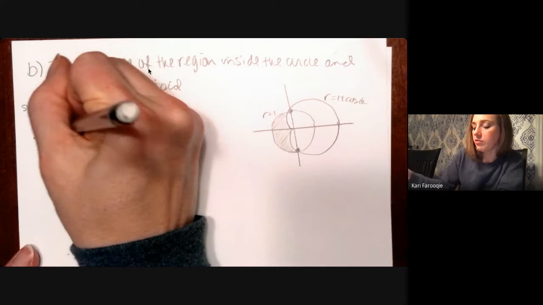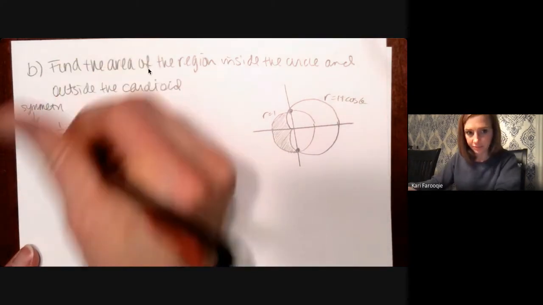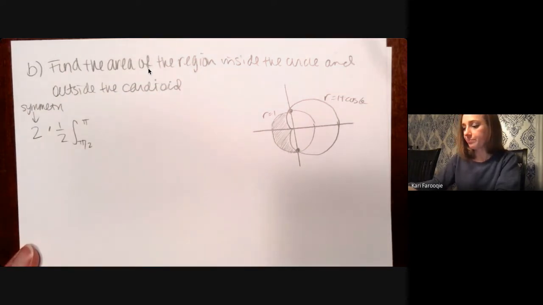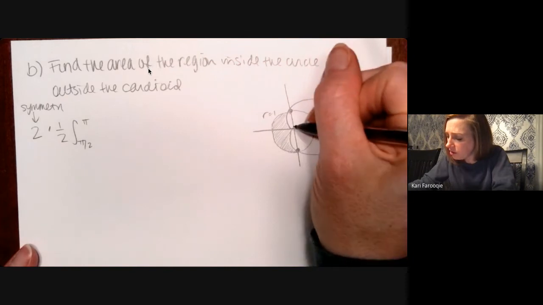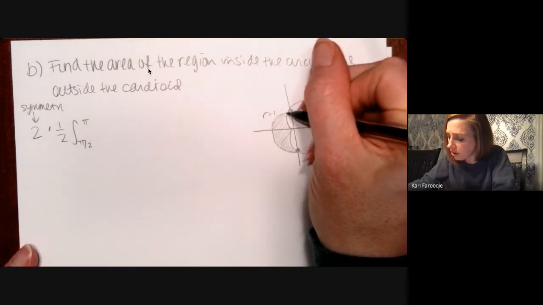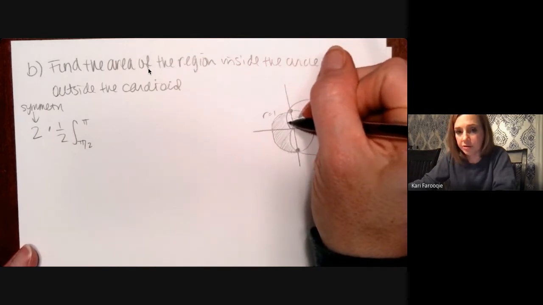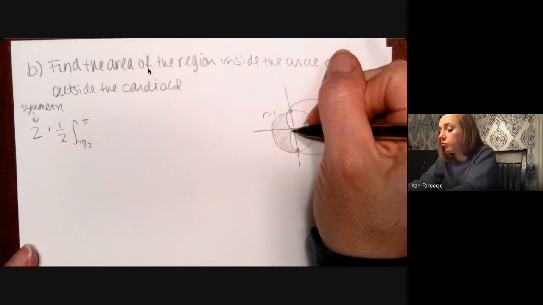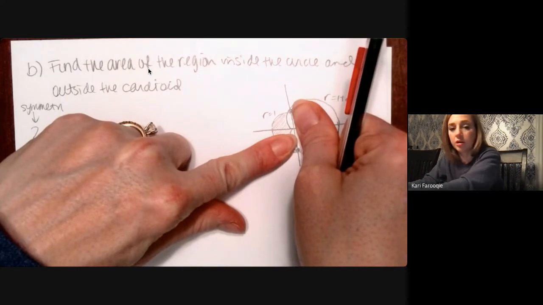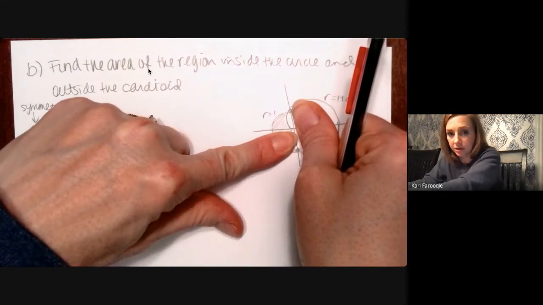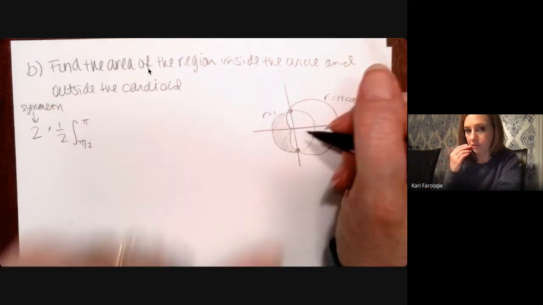And then our area is going to be 1/2 times the integral from pi over 2 to pi, just looking at that second quadrant. And then the same idea as last time. What we're going to be doing is it's like we're taking the area of just what's happening in the circle, but we then have to take off the area of the part that's not shaded. So we would have taken the area of this whole second quadrant, but we can't because we need to get rid of these humps here that aren't supposed to be part of that region.